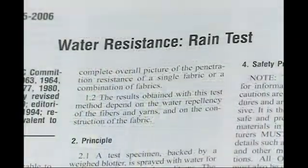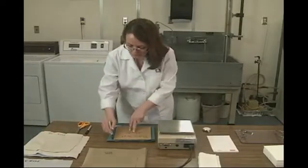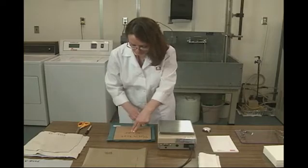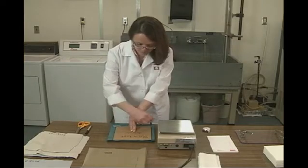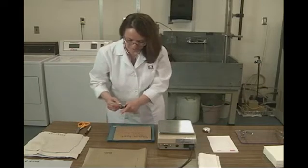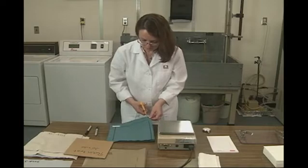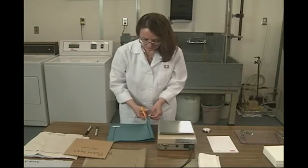The rain test was originally published by AATCC in 1947. This standard has been reaffirmed and revised and been in use since it was developed. The Department of Homeland Security, U.S. Customs, requires importers of water-repellent and water-resistant coats to pass the rain test. Therefore, the method's utility for textile research and finishers, as well as for brands, is important to the process of getting goods into the U.S. market.